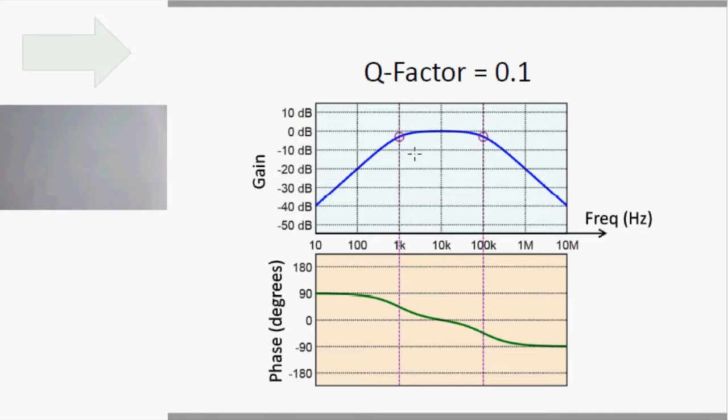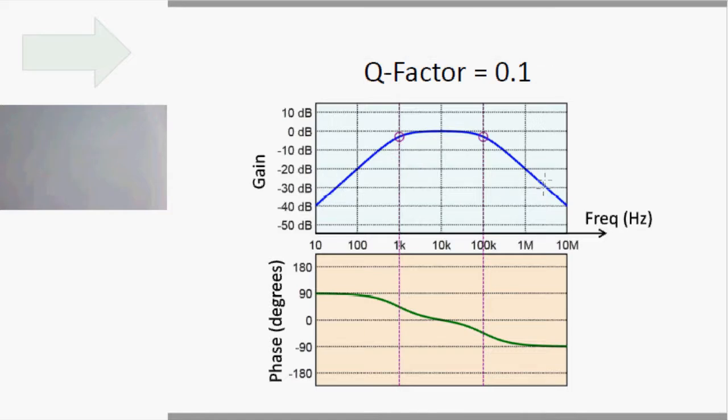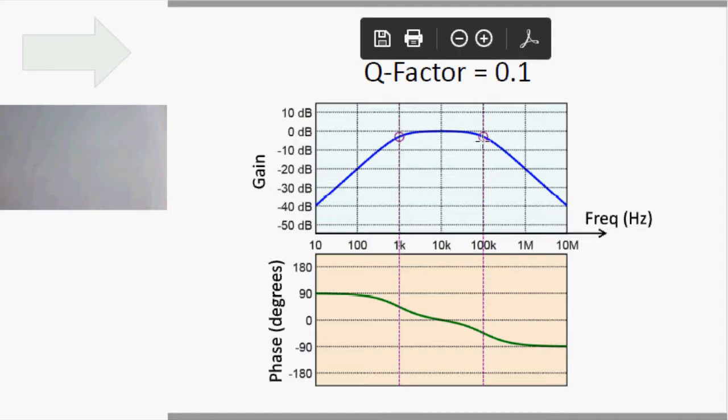There's another interesting result we might want to know, which is, what is the 3 dB bandwidth of this filter? This is known as a bandpass filter. It attenuates low frequencies, it attenuates high frequencies, but it does give you a reasonable amount of signal at frequencies in between. So the 3 dB bandwidth, the bandwidth between this point here, where it's 3 dB down on its maximum, and this point here, where it's 3 dB down on its maximum, would be an interesting thing to know.